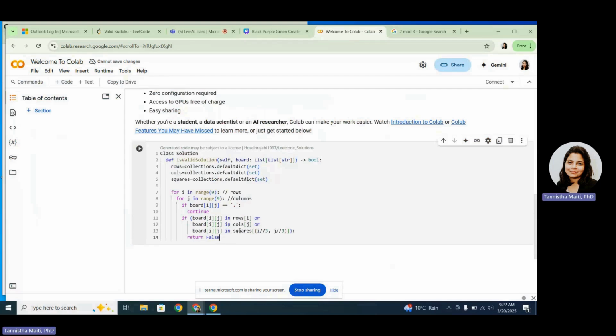Or board ij in square I mod of 3, j mod of 3. So this means it is actually repetition. Then we need to return false.